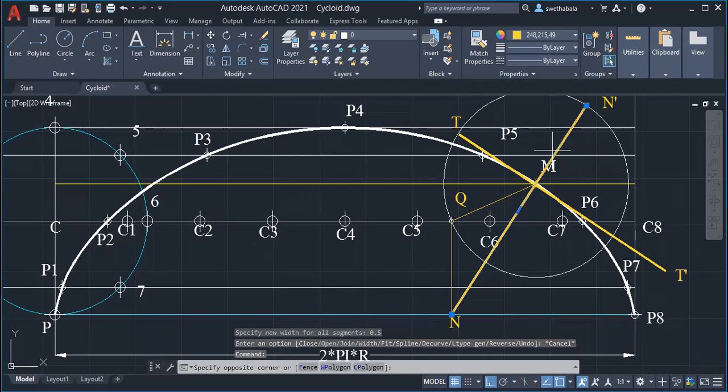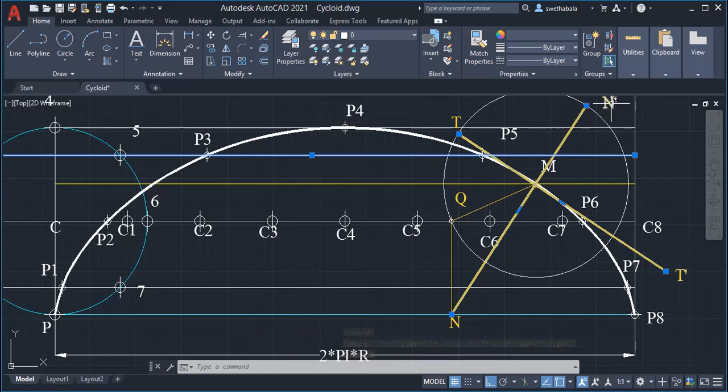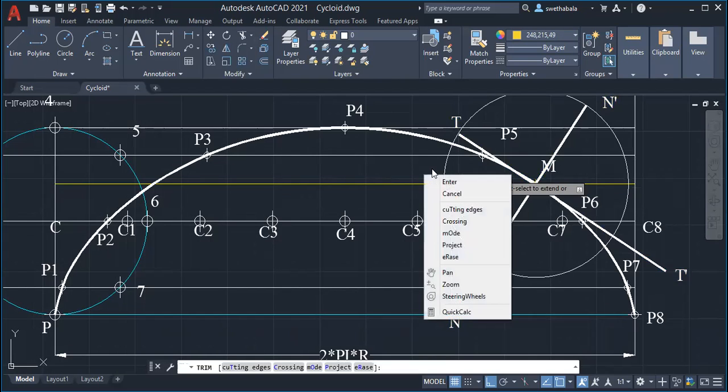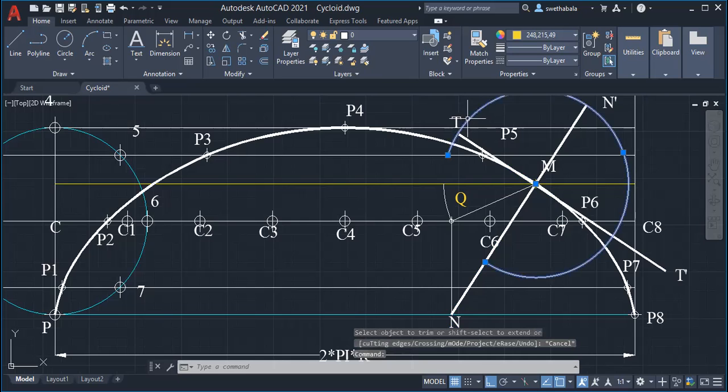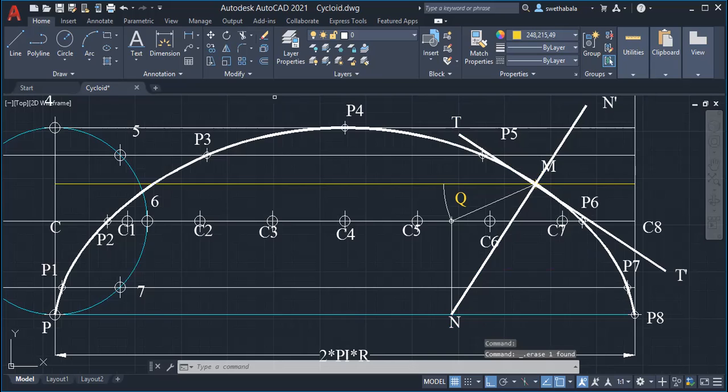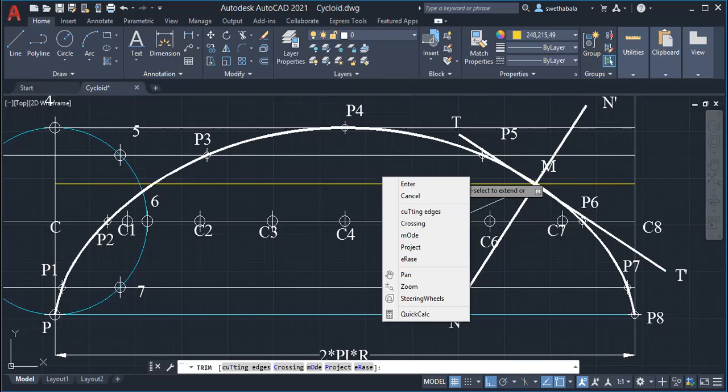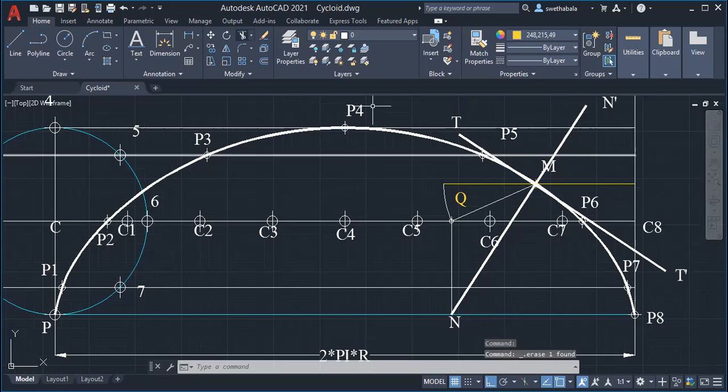Now select all the lines, this tangent, normal, everything is in yellow color. So please shift it to white, because while taking printout, this yellow color is not recommended. Now, whatever is there, delete these extra parts. We don't need these extra parts. Fine, trim. Okay, delete. Fine.